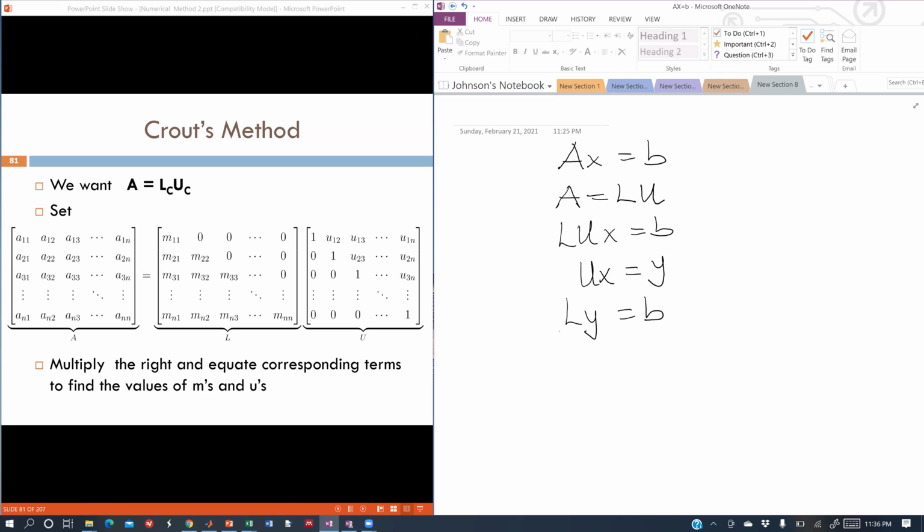At this stage, we would know the matrix L and know the vector B, and for that matter, we can find the entries of Y. When we get the entries of Y, we move straight to this particular system to solve for our X, which is the main focus. So UX is equal to Y, where we will get the entries of the vector X that we are looking for from the main system. So this is basically the general concept.